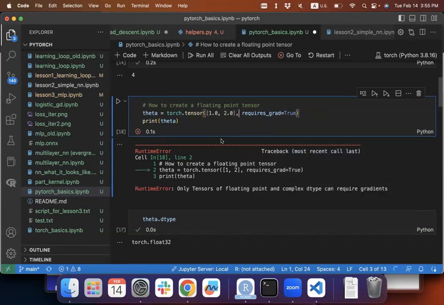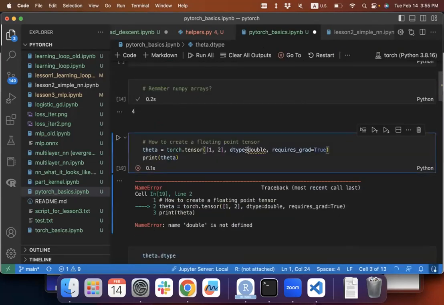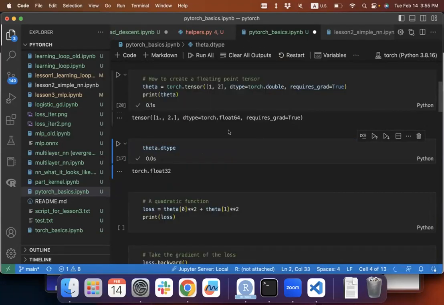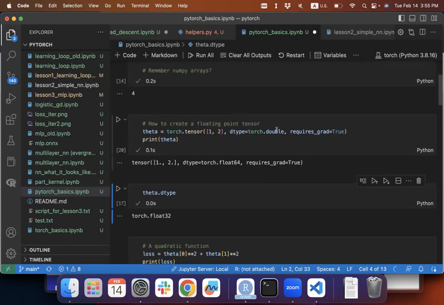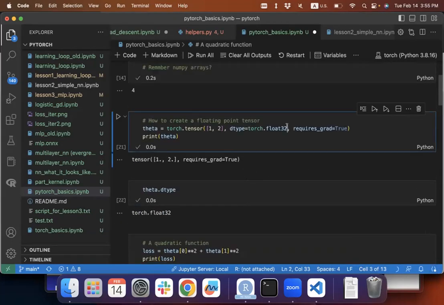So this is implicit, but you can also do, I think, a bit of PyTorch again. I can do, for example, torch.double. Yeah, that would be float64. And torch.float32 would be float32. Either that, or let's just be more explicit.